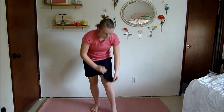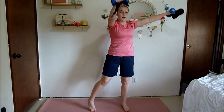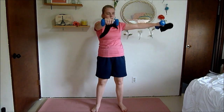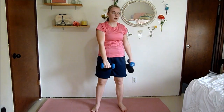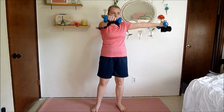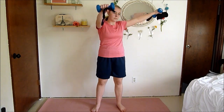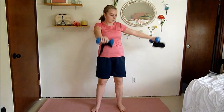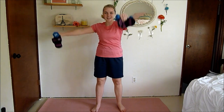Alrighty, here we go. I'm just going to hold the weights here. Double pulse and down. Double pulse. At the 30-second mark, we're going to switch. So the other arm will be in front. Really working your shoulders here. 3, 2, 1, switch arms.